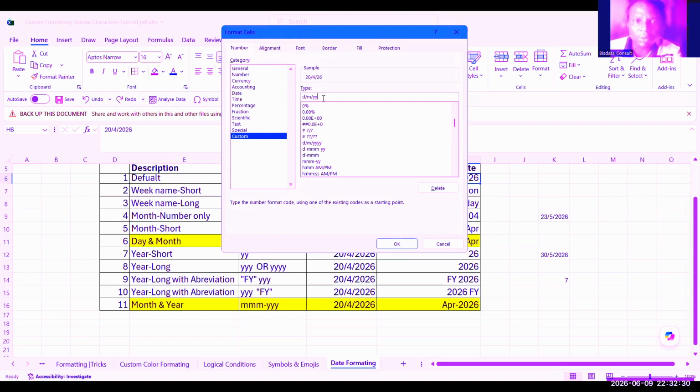If I remove 1, you can see instead of 2026, it just gives 26. If I remove another one, then it will only retain that 2026. And then if I remove this, it's not showing the year again. So preferably make year 3 or 4, except you want to shorten it. Okay, so that's the default.